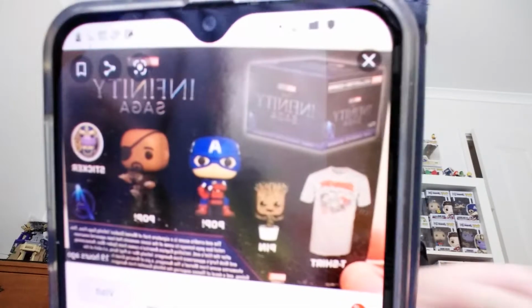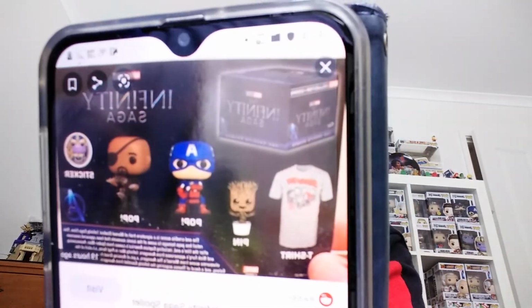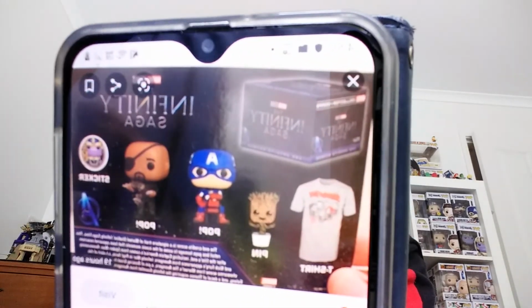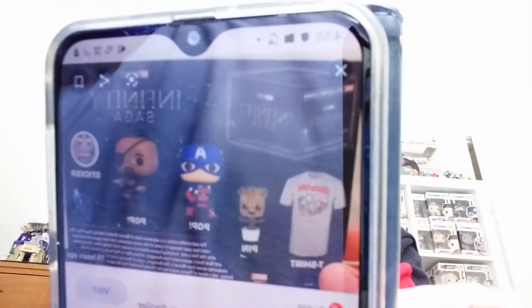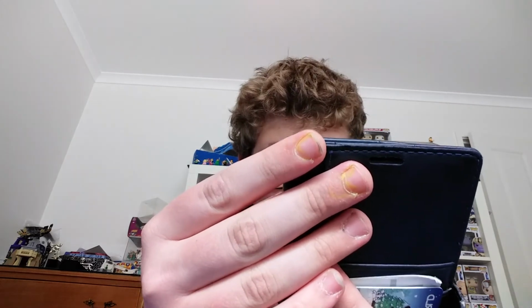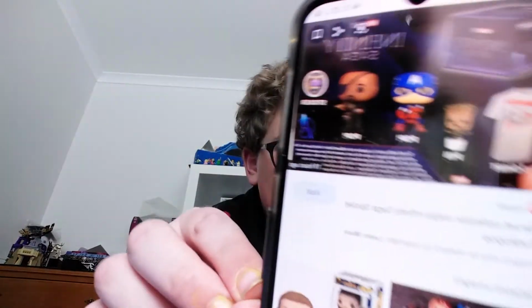So, you can see. One of them is Captain America sitting on the chair. And one of them is Nick Fury getting dusted from Thanos, from when Thanos snapped. And then there's a, sorry about that. And then there's a pin of Groot.